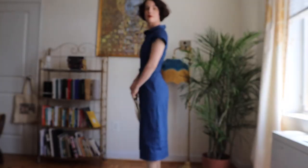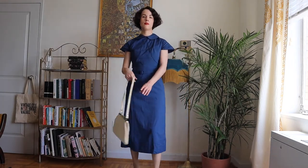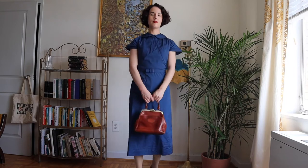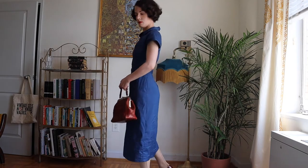Here we have a dress that Rebecca from Bespoke Vintage made for me. It's in this beautiful cotton sateen, and I think it looks really nice with this ivory vintage leather purse. I'm wearing it with my remixed vintage heels — just a simple, classic outfit, more for going into the office or for work in general. But I could also pair it with a brown purse and brown Oxford combination. It's very comfortable, no complaints really.